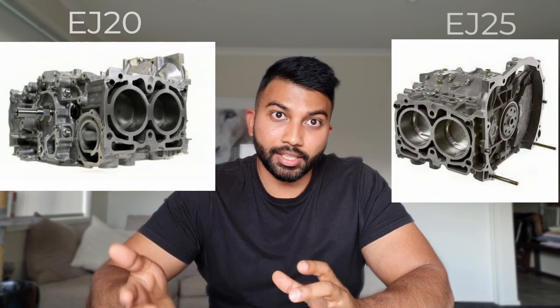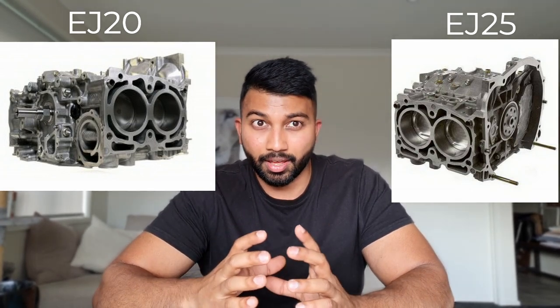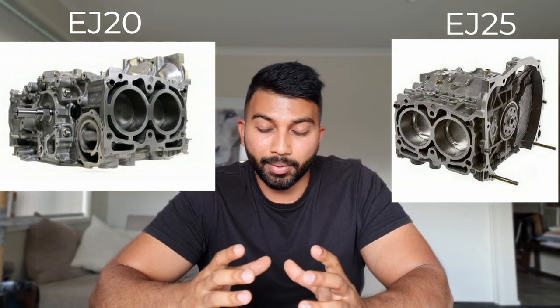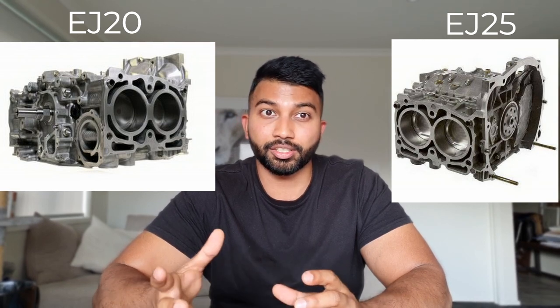The first thing you want to think about is the block. So obviously the Subaru EJ25 isn't the strongest block in terms of the block liner. So compared to the EJ20, the 2-liter JDM version, the cylinder walls are actually thinner. So they're bigger cylinders, which gives you the 2.5 liter capacity, but the liner is actually a lot thinner. So you aren't getting as much rigidity and strength compared to a 2-liter block. Most common route for strengthening the block is you get a closed deck done.